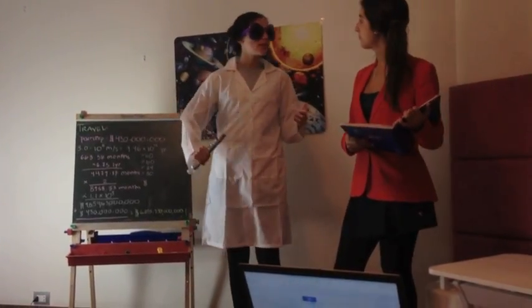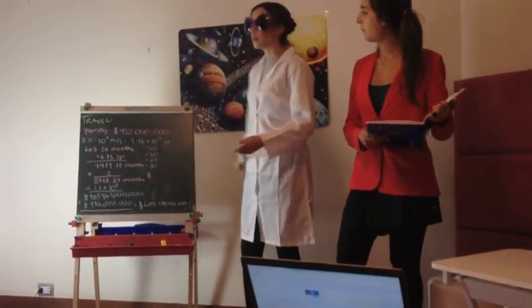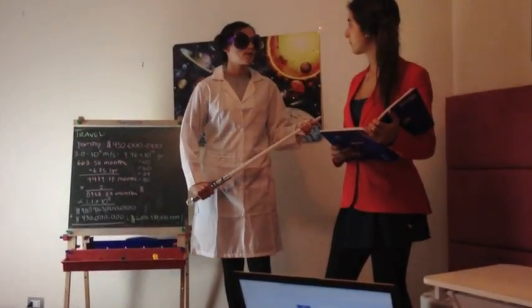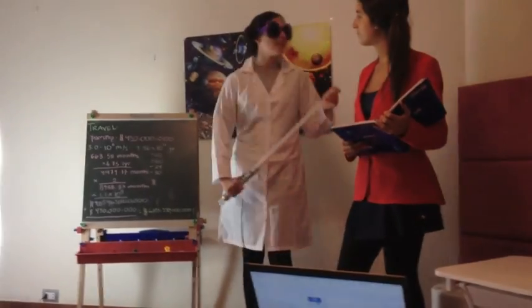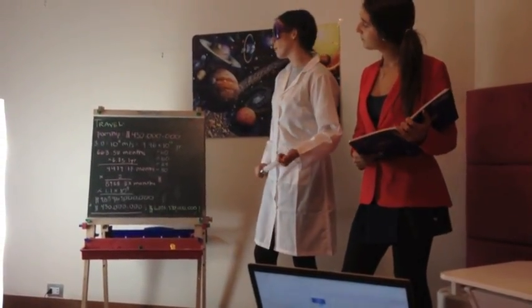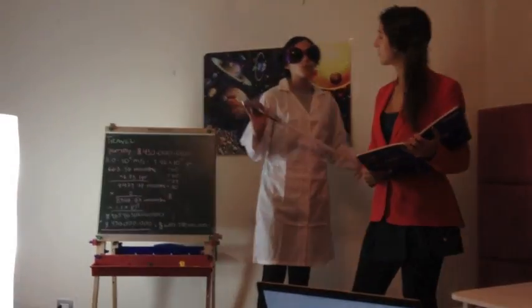In order to convert the years to months, we have to divide by 60 for the minutes, divide by 60 again for the hour, divide by 24 again for the day, then divide by 30 for the month, and that gives us 663.58 months. And now, this is only for one light year.